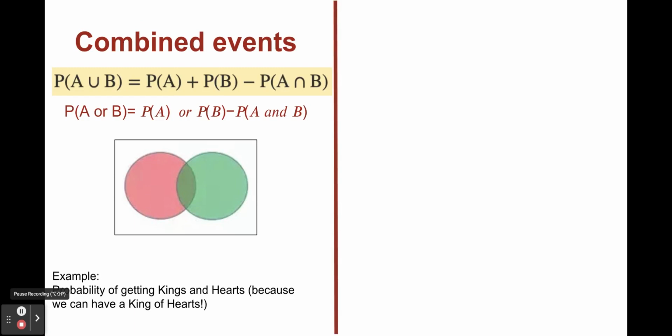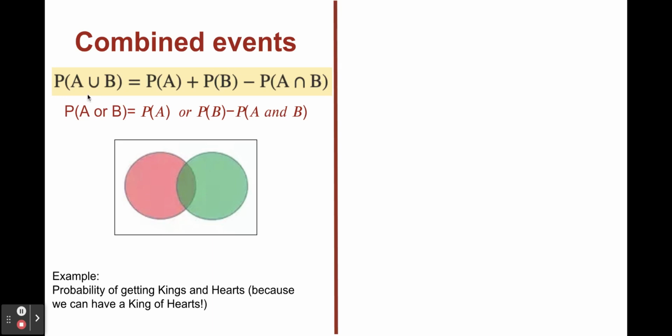Now we're going to go into a concept of combined events and compare that to mutually exclusive. Combined events simply means it's 2 events that do have an overlap, so they could be happening simultaneously, at the same time. An example of that is looking at cards. Well, you could have a card that is king and hearts, right? So you could have the king of hearts, and then on one side you could have all the kings in the deck, and on the other side you could have all the hearts in the deck, and then you have your overlap. This is going to be the equation we're going to be using for combined events.